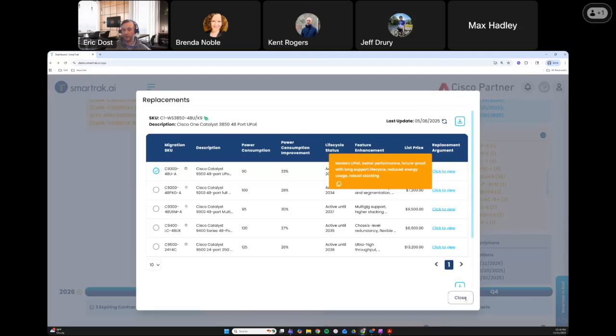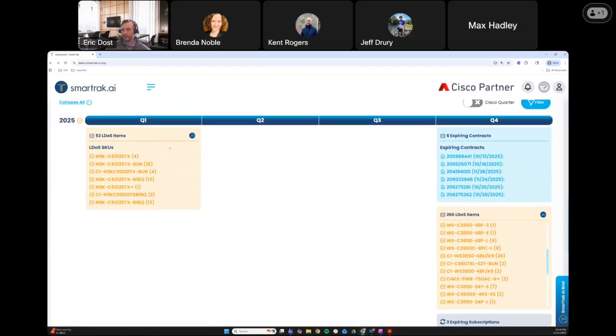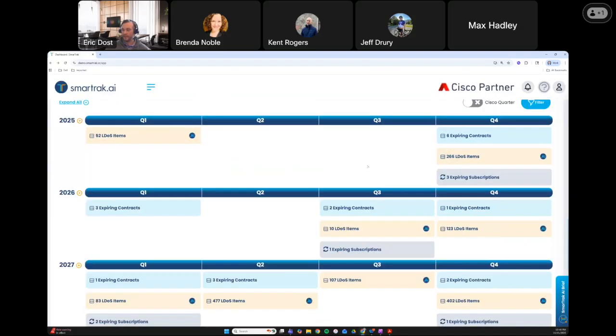Now, we do start with 5, and we're showing you 5 recommendations for the actual end of support event. However, on the back end, the AI model is very robust and actually starts with over 50 appropriate replacement recommendations. I say that because what we do see is that after evaluation, 9 times out of 10, the device that's purchased is on that list.